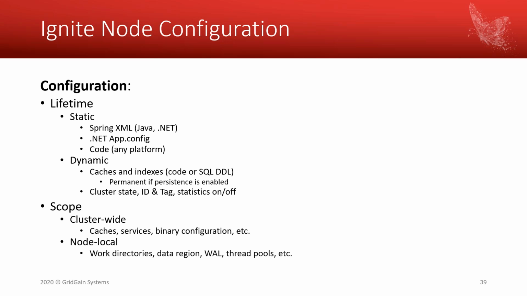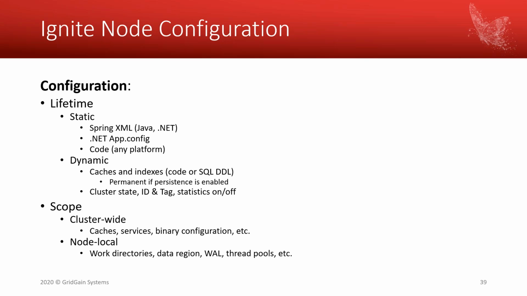Remember that if persistence is enabled, then whatever you create dynamically will become static, so it will be available after restart. But if there is no persistence, it will be lost, and you will have your static configuration after restart. Some other settings like cluster state, ID tag, and statistics status are also dynamic.